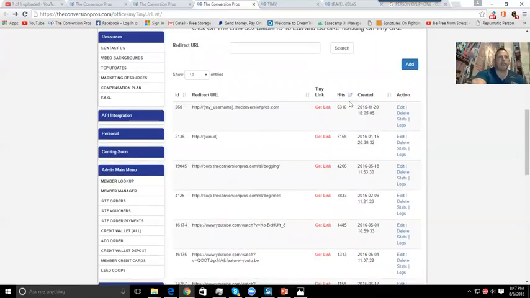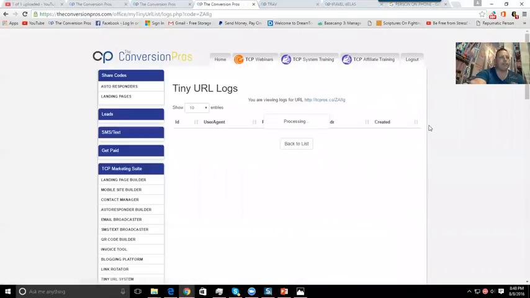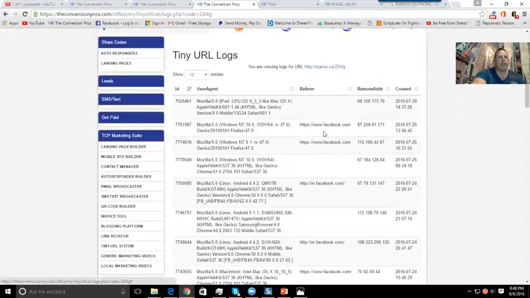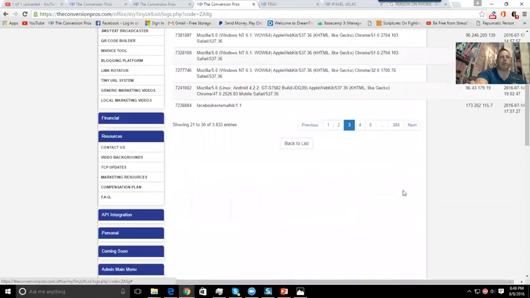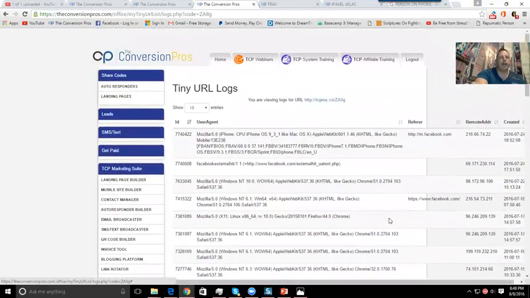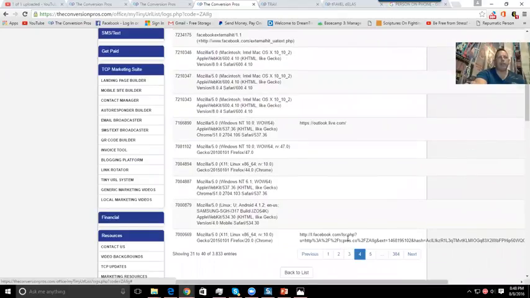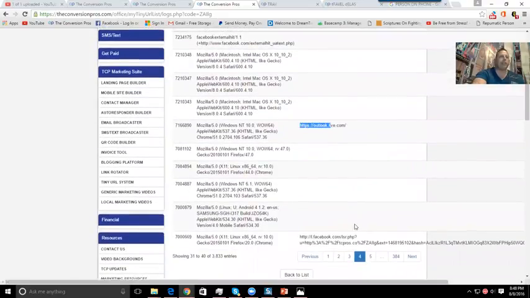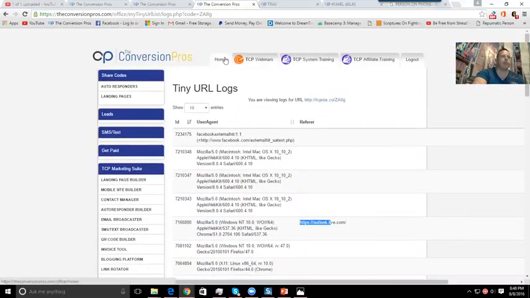When you do that, you can not only see your hits, but you can see where they're coming from. Like this one here, let me just hit on the log file just to show you. I'm going to go through some of these. For example, this link was on Facebook, and I can see that Facebook was sending me traffic. It shows me where the traffic's coming from. So you get a very robust tracker in here. I can say, wow, this has been opened up by an email. I can also say, wow, I want to do more Facebook ads because I can see Facebook sending me traffic. Again, that's a super cool feature that we have back there.